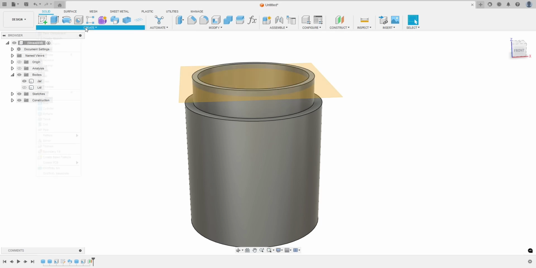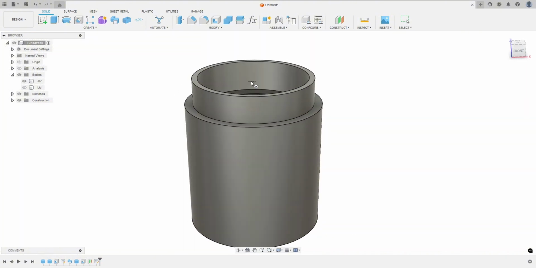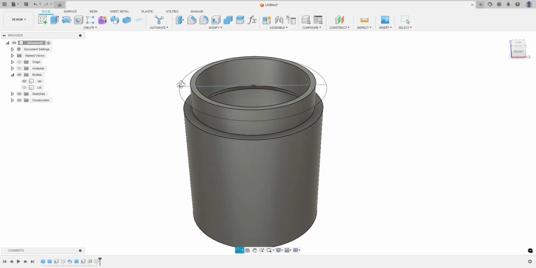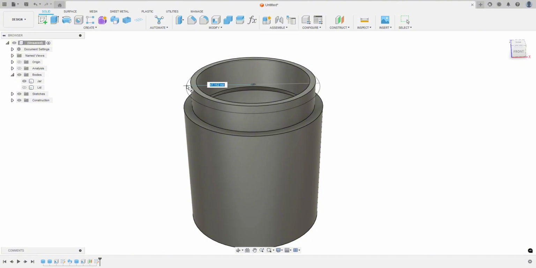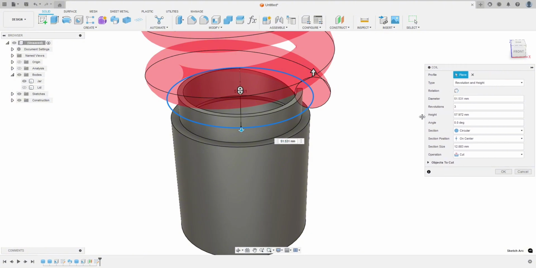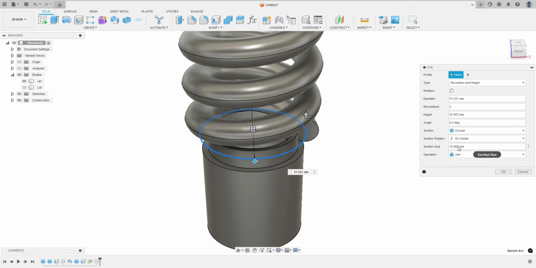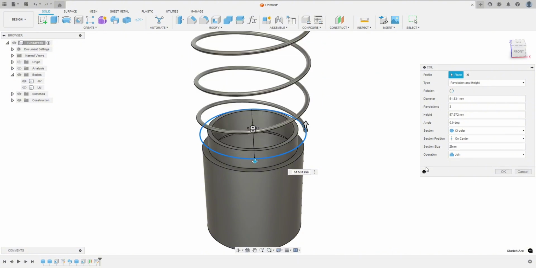Now we're going to create those coils, or that coil on this plane. So I'm going to select this plane, and I'm going to click the origin again. And I basically want this right on the outer edge of this threaded area, minus 0.2 millimeters. And so let's just click, and that way we can bring this out so we can make our math equation again. So let's just clean this up a little bit so it's not so crazy. So let's just go to join. We're going to do the section size at 2 millimeters. The revolutions is going to be 0.75.